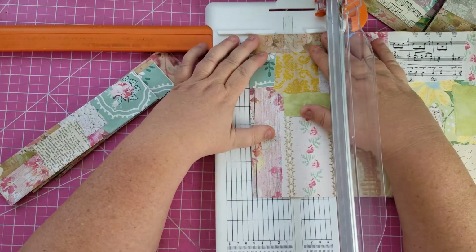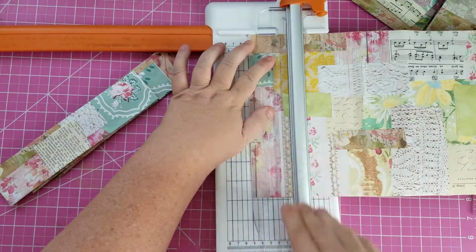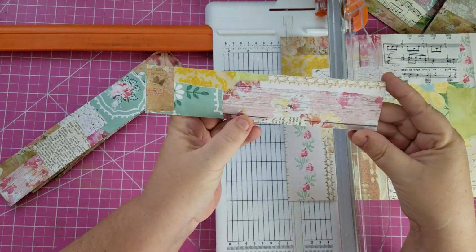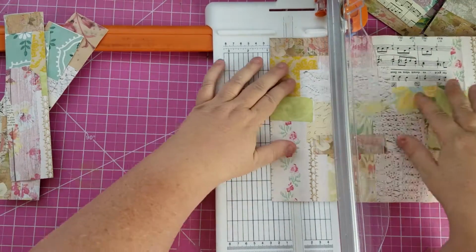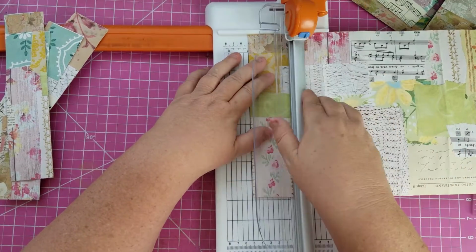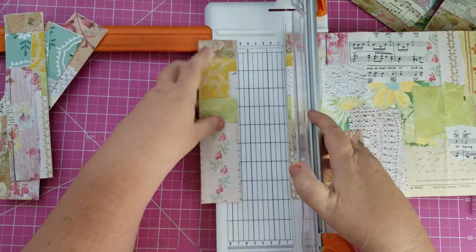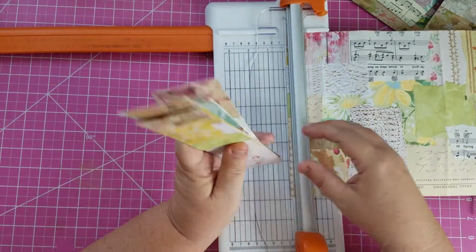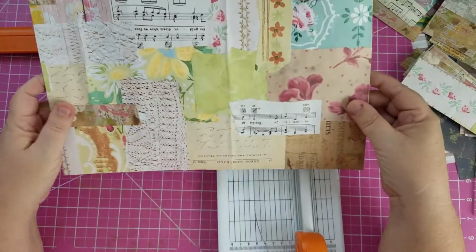Get this straight in here. And I'm going to do one more after this. Oh, I just love that collage look. Look at that. Isn't that pretty? So that's 4. Let's do one more. Okay, so that gives me 5 of these plus the one from the other sheet. So that's 6. So that's great.